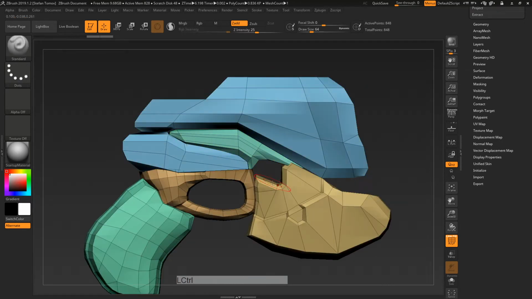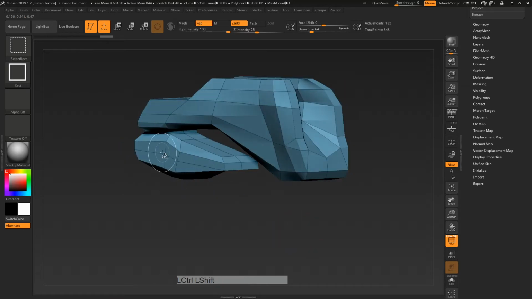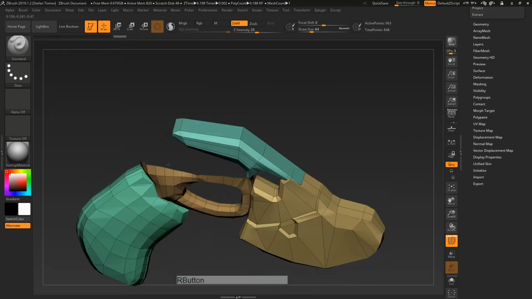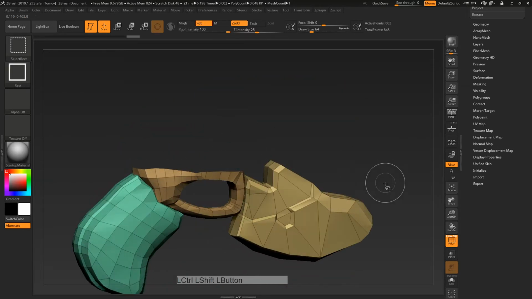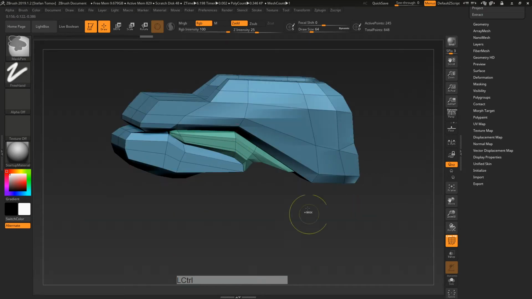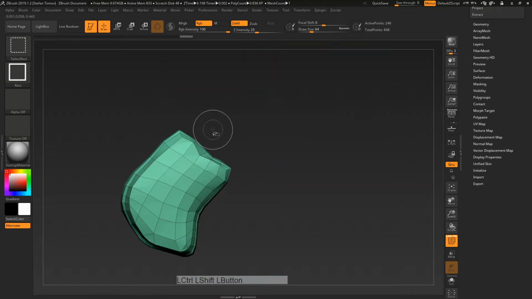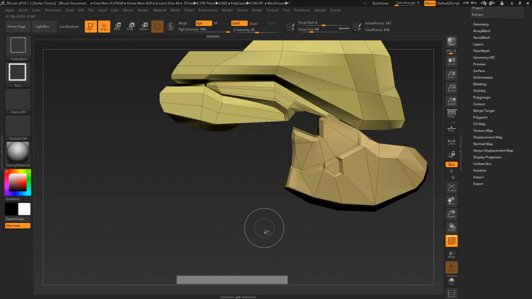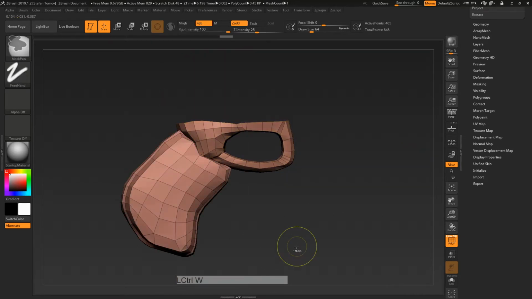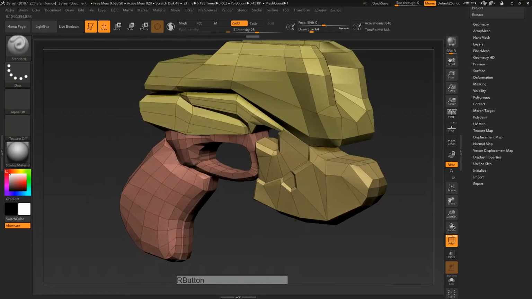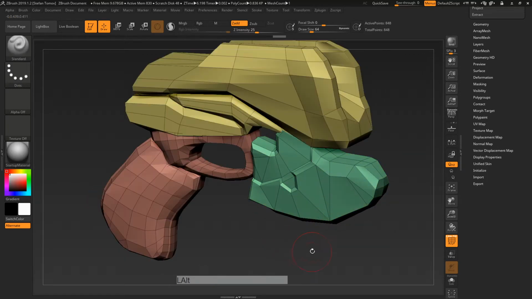Or I could just Control, Shift, and click, and then Control, Shift, click again to reverse it, and anything else I click is going to become invisible. So let's say I want these to be together, Control W, and let's say that I want this and this to be together as well. I can press Control W, and then I can come back, and this is a different one as well.